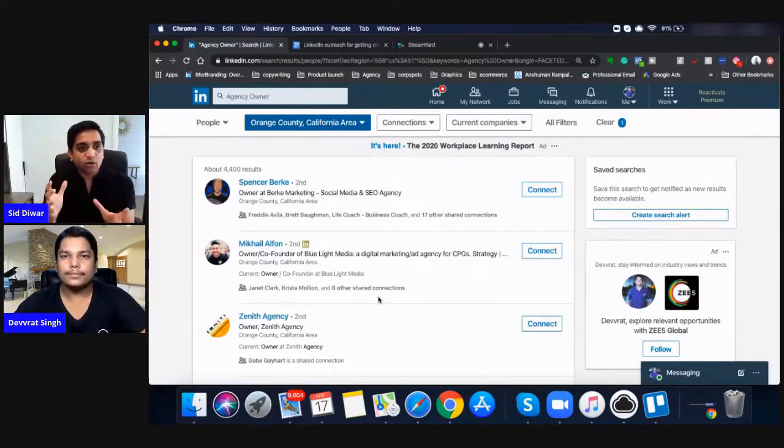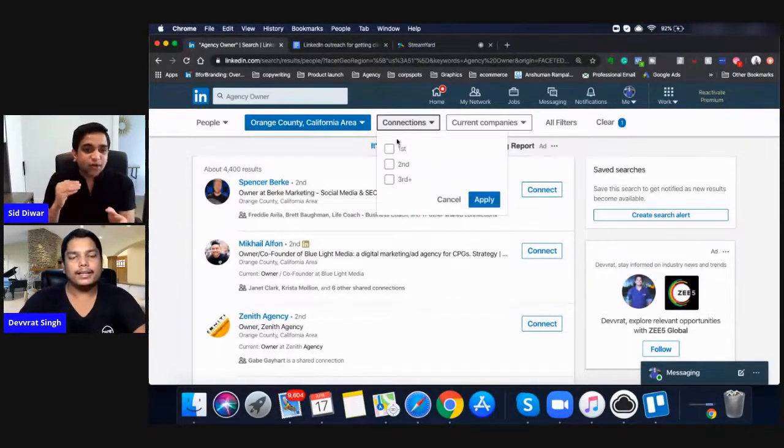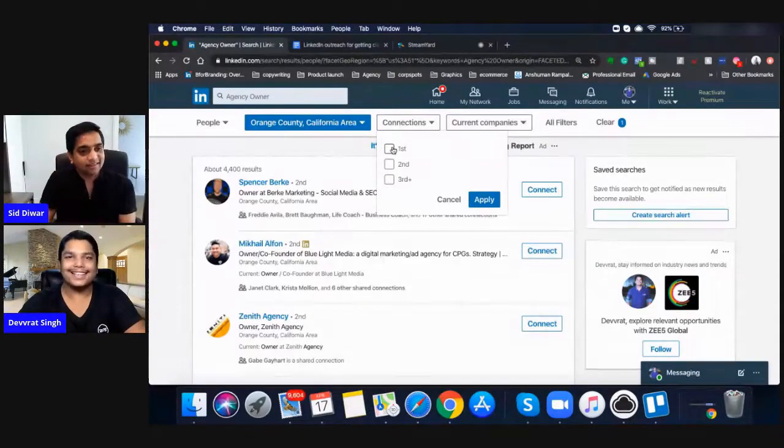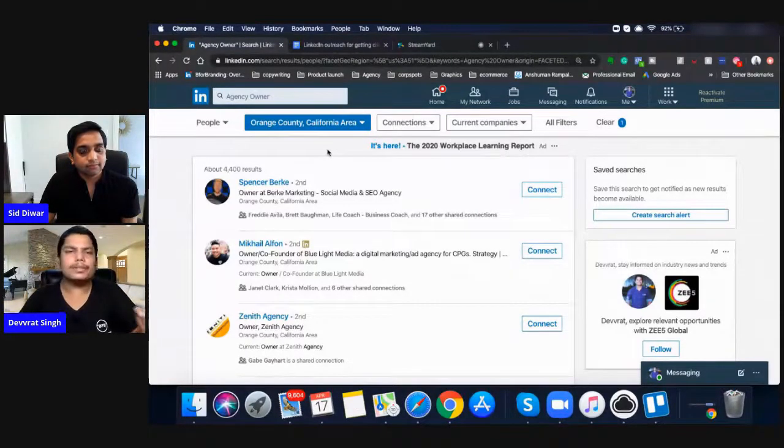And always try to narrow it down. Instead of focusing on 610,000 people, you see how you have a laser targeted audience of just 4,000 people now. So you can even do more filtering and really find the people from your niche. And this works in any country and for any niche as well. Don't focus on the big perspective. Just go with the small thing because money is there. Now if you're living in, let's say, Orange County, you could actually go and meet people and have conversation with them.